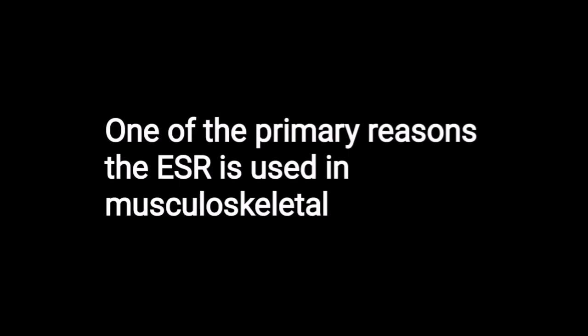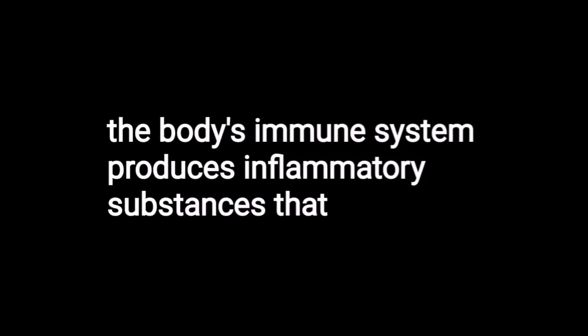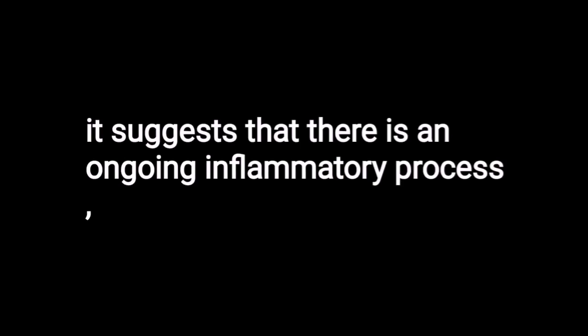Indicating inflammation. One of the primary reasons the ESR is used in musculoskeletal evaluations is its ability to indicate inflammation. In conditions such as rheumatoid arthritis, systemic lupus erythematosus, and polymyalgia rheumatica, the body's immune system produces inflammatory substances that can cause an increase in the ESR. When the ESR is elevated, it suggests that there is an ongoing inflammatory process, prompting further investigation to identify the specific cause and appropriate management strategies.